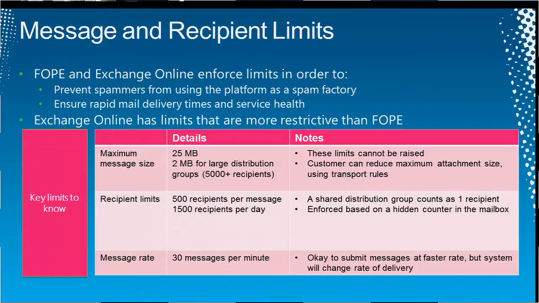The limits are 25 MB as a maximum size for the message, and for distribution groups, the size is 2 MB. Large distribution groups are defined as 5,000 plus recipients. 500 recipients per message is what you can add, a maximum of 1,500 recipients per day, and a message rate of 30 messages per minute.